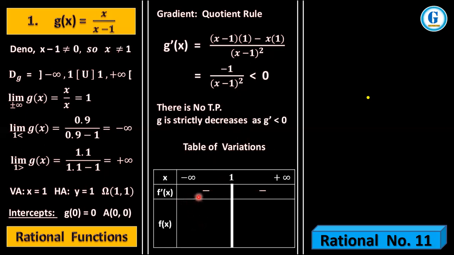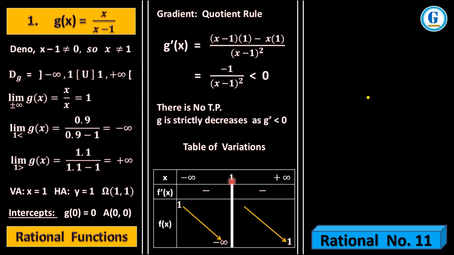Now, we are being told that this curve is strictly decreasing. So in this interval, it decreases. Note the curve always decreases from left to right, and here it equally decreases. But it has to decrease from a number to another number. Now, when x tends to negative infinity, what is the value of y? You can see this from the limits. As x tends to negative infinity, y tends to 1. And as x tends to 1 from below, you can still see this from limits, we had negative infinity. So this curve is decreasing from 1 to negative infinity.